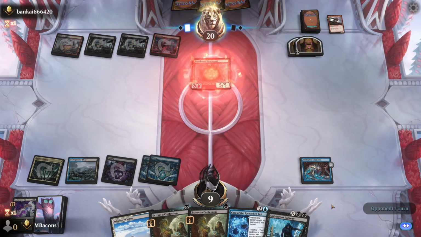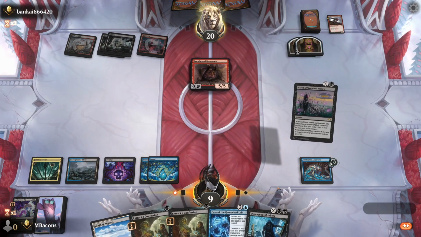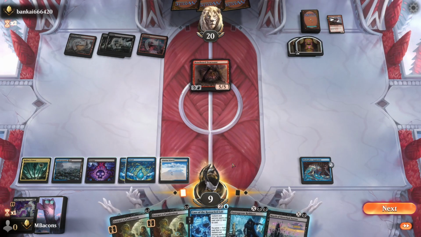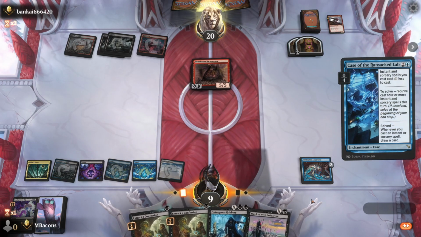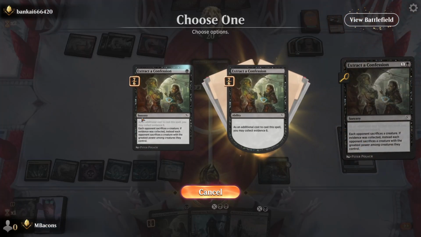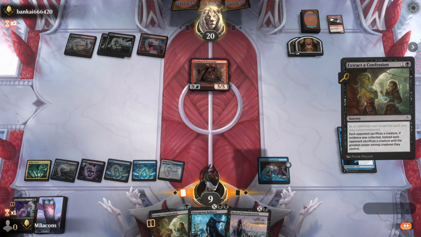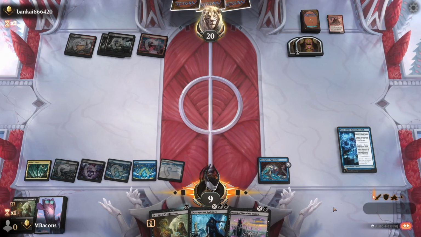There we go. Bonehorde Dracosaur. I see, so exiling things off the top, making dinosaurs. Let's play this land. I don't think we can case and solve it this turn, but probably just a good idea to get it down. Might be in a scenario where we actually are able to solve it after robbing our opponent. So let's extract that confession now. Dracosaur goes away. Yep, let's pass it on over.